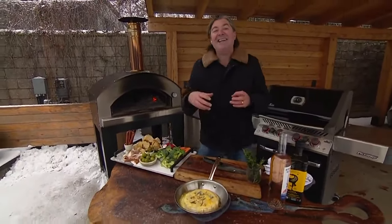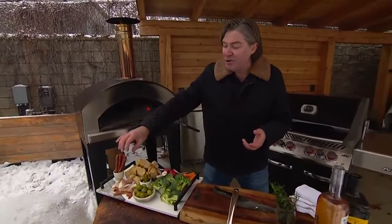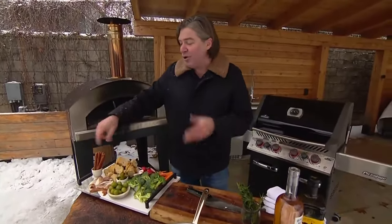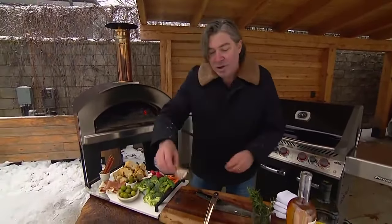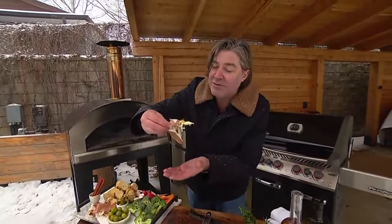Where you can separate yourself from everybody else is what you're going to dip in the cheese. I've got some everything bagels, some prosciutto, some meat sticks for the kids, little gherkins, olives, veggies — you can be healthy and go with broccoli and carrots, or you can double right down and take the prosciutto and wrap it with a meat stick. Then you just go right into the brie and pull it apart — outdoor winter dinner is served.